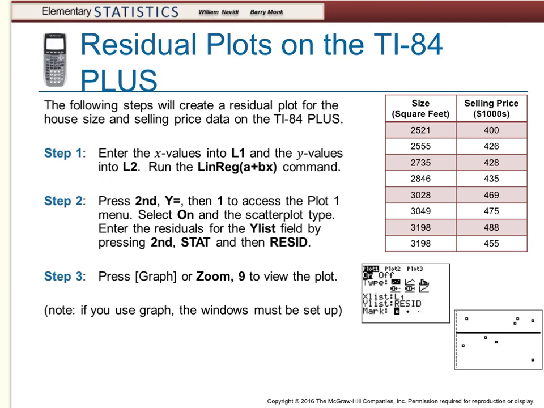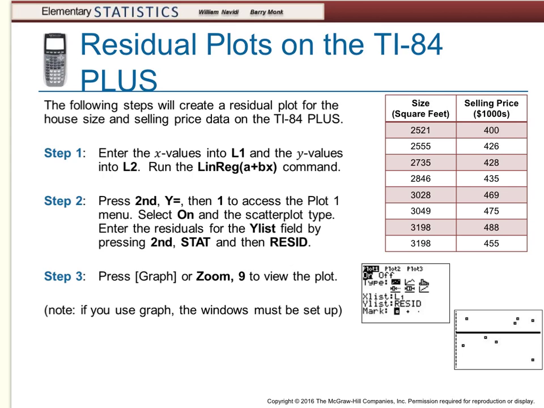If you're using a TI-83, you can set up the equation in L3 so that you can find the predicted values for x. And we will show you that in class.